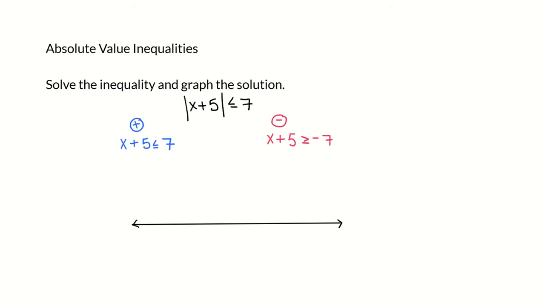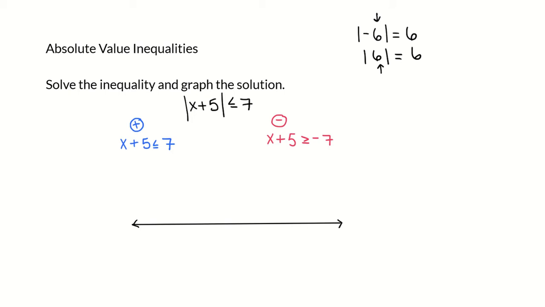The reason we have two equations is, if you think about it, absolute value always makes a number positive. So for example, the absolute value of negative 6 is equal to 6, and the absolute value of positive 6 is also equal to 6. Because absolute value returns a positive value for both a negative input, like negative 6, and a positive input, like positive 6, that's why we have this situation of having a positive and a negative equation when we're solving the inequalities.